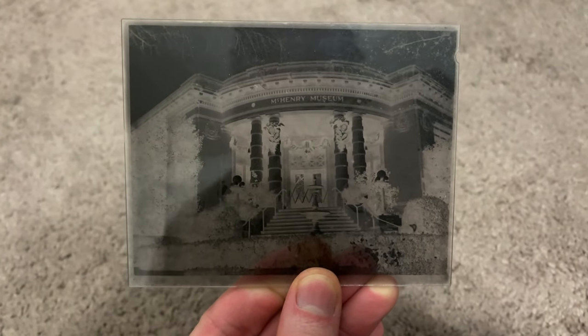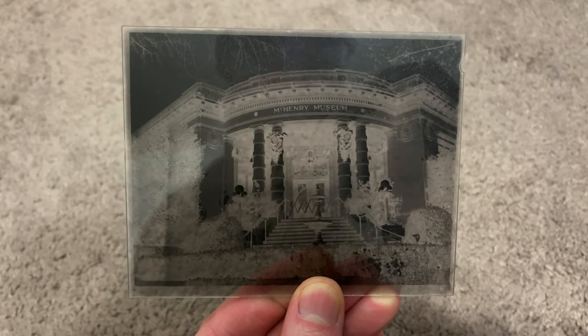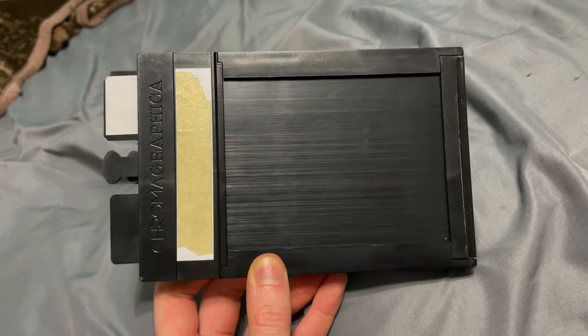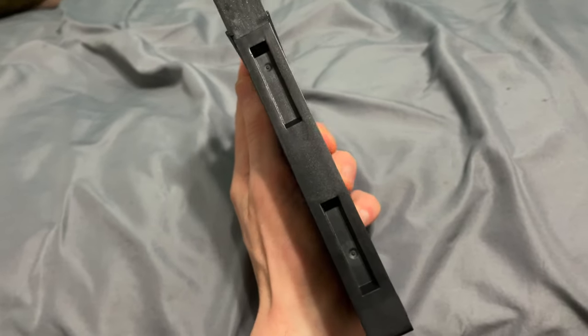Overall I really like shooting dry plates — they're really fun and they give you a unique look. It's something that can mix up your photography if you're used to shooting film and you're looking for something different. One disclaimer though: the only special piece of equipment you need is a dry plate holder, but otherwise everything is compatible with your normal large format equipment.